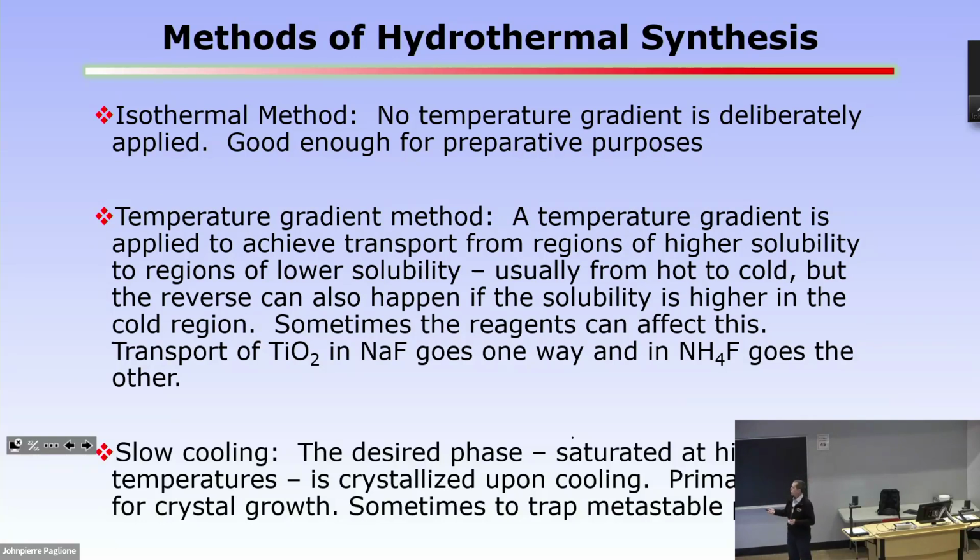Or I think the most common is just slow cooling. That is, you take your system up, you let it sit for a while to let things dissolve, and then you cool slowly. So if you can cool at, I don't know, 5 degrees an hour, 10 degrees an hour, depends a bit on the programmer you have on there, you can get some nice crystals.